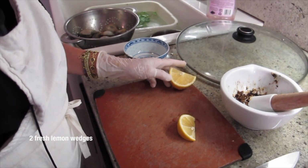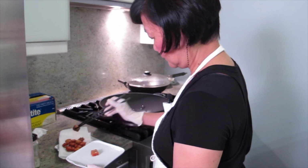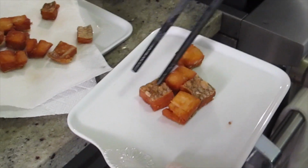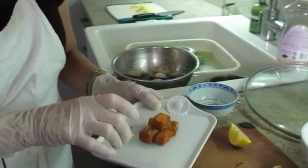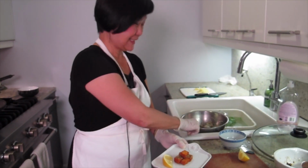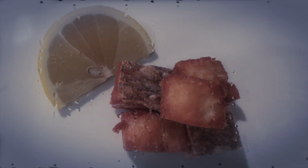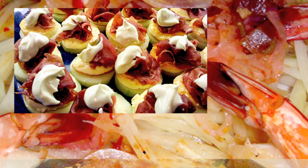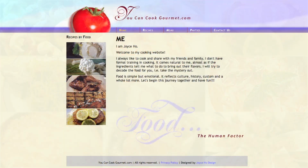Okay, let me cut a piece of lemon. Let's cut two pieces. Right? Piece of lemon. Picture time. That was quick choice.